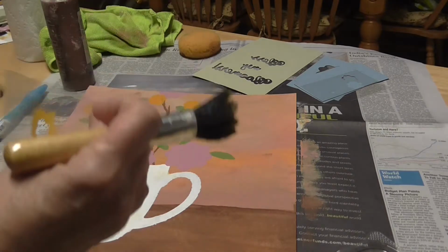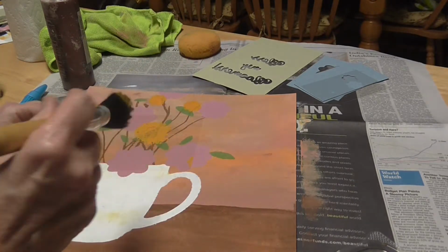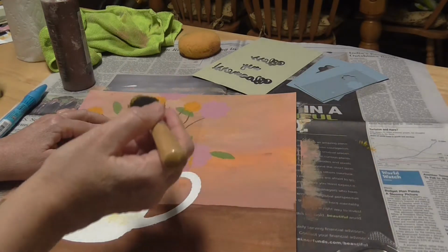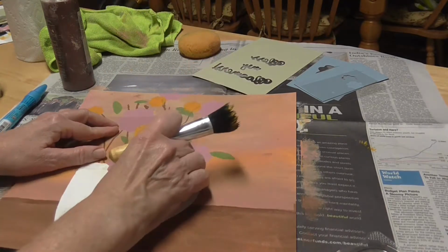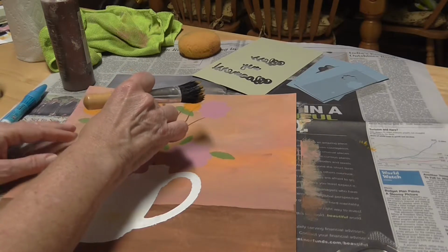Okay, lift that up. And where else? I had that mistake there earlier. I think I'm going to put a flower there. I think maybe I needed to shake that up. Maybe it just needed to be shaken up a little bit. Try that again. See if that makes it any thicker. I hope so, because I'm not real happy with this. Okay. Try to pick it up. Yeah, a little bit better, not much.